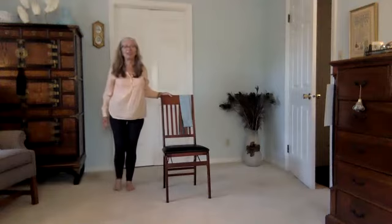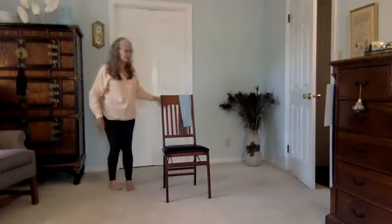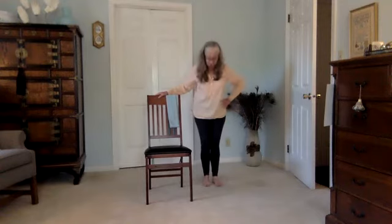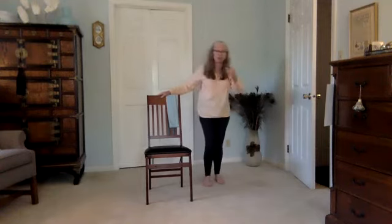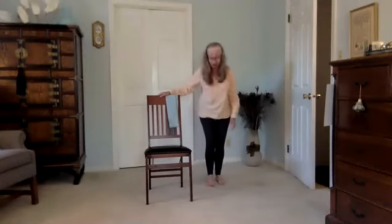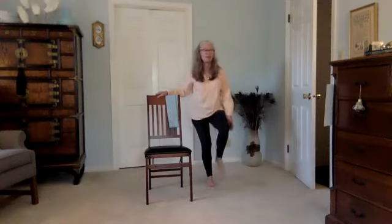Great, and let that go. Take a breath and we'll go to the other side. So we're gonna move into our standing wind reliever and tree and all those poses on this side. Shift your weight to the leg closest to the chair, left leg. Bend the right knee, draw it up.